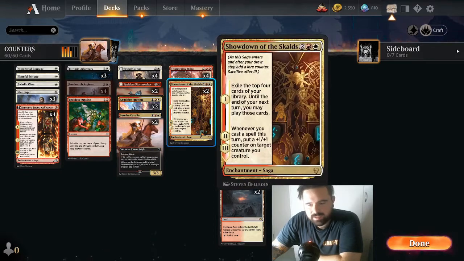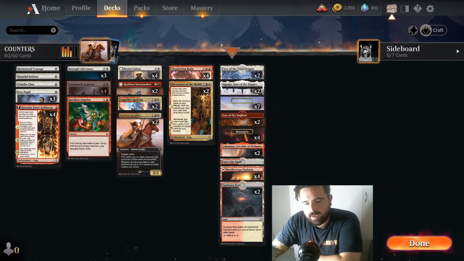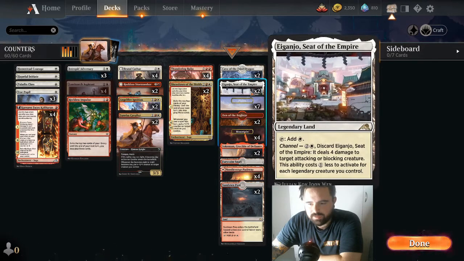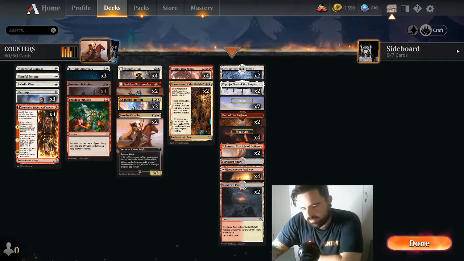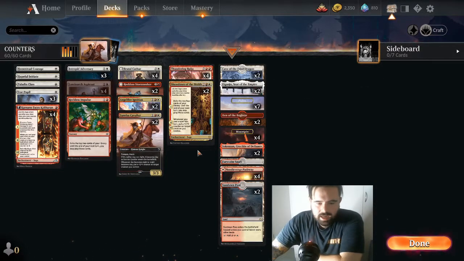We also have Showdown of the Skalds for a bit of extra card draw, a bit of extra counters to work with the deck. Our mana base, we've got a couple of the Seat of the Empires, Crucible, Defiance, some dual lands, some man lands as well. You know the drill. Deck is pretty fun.